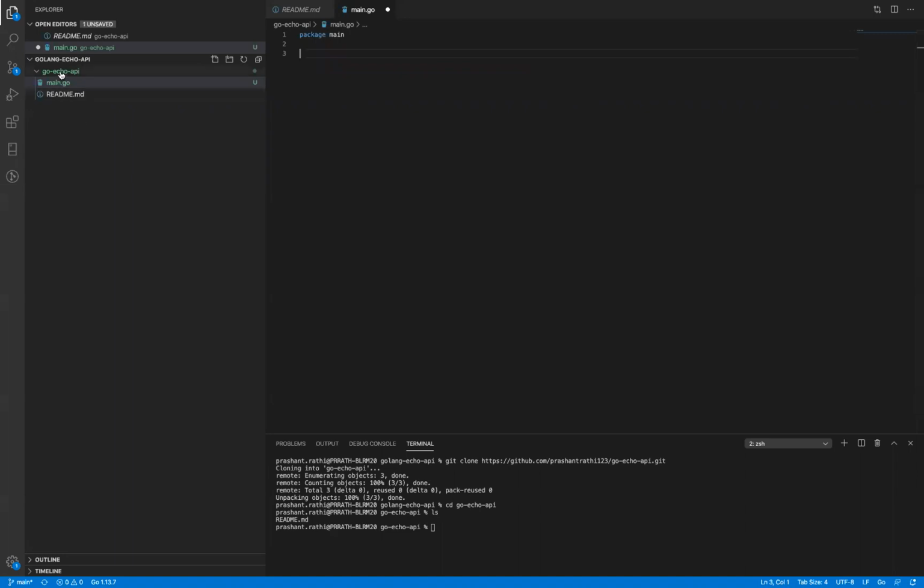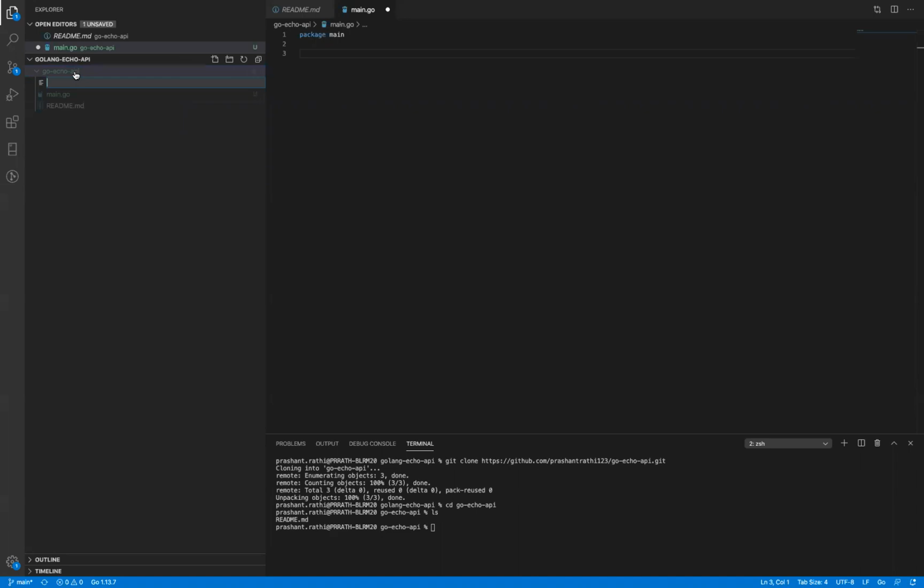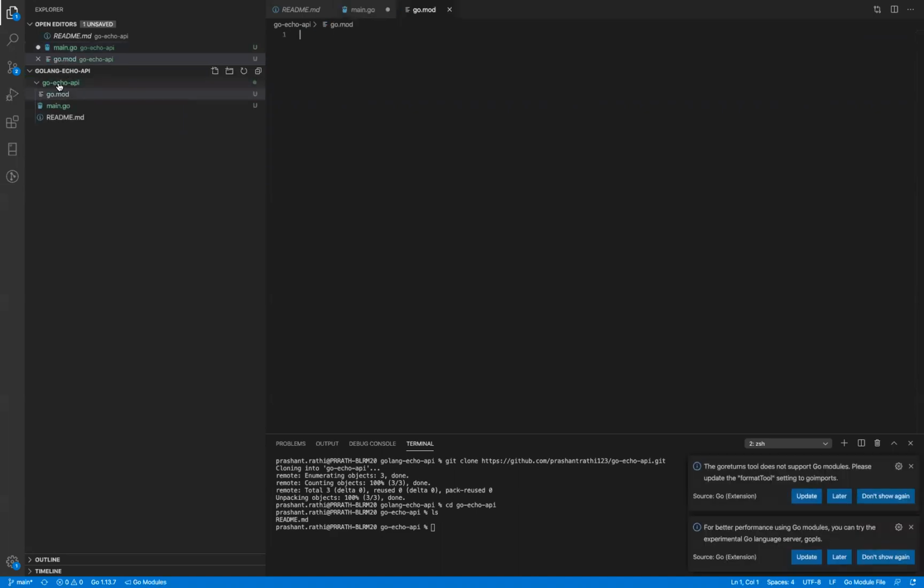So we need two more files to create: go.mod and go.sum.